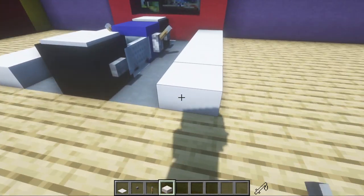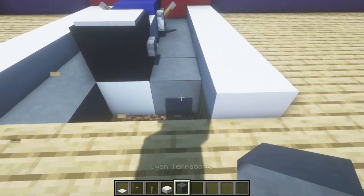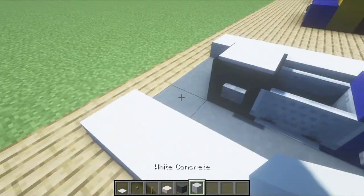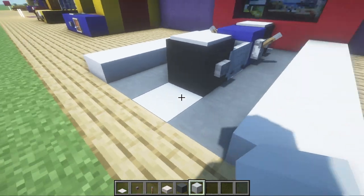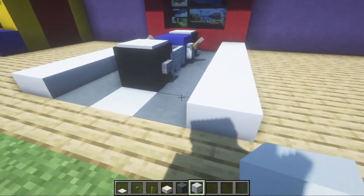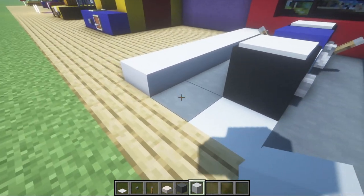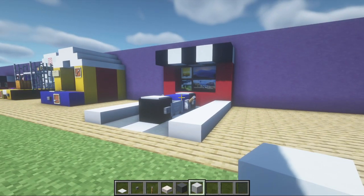You may want to extend this outwards. It depends how much room you have for your machine. But I would always recommend extending the cyan terracottas and the white concretes outwards as well. Just don't make it all cyan terracottas, because the idea is that this kind of looks like a street if you were to look at it. But there we go, our motorcycle racing game.